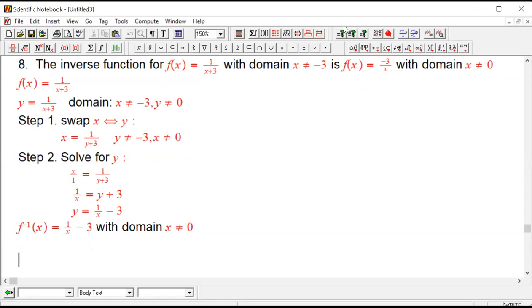Okay, so let's look at number 9, the last question. I think I'm just going to copy that question. Actually, there are several statements in that question. I'm going to copy the whole thing.